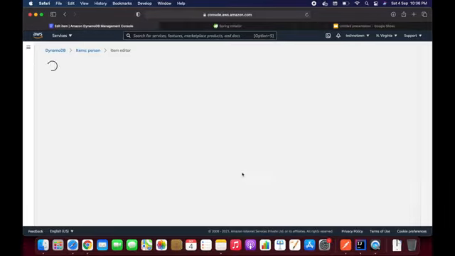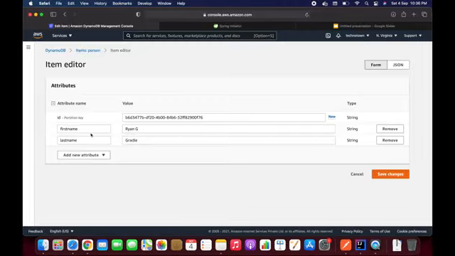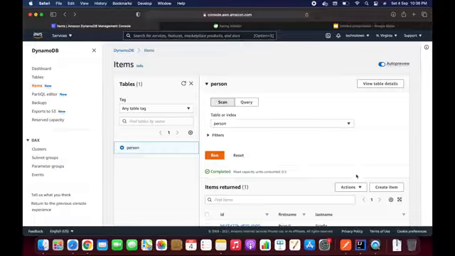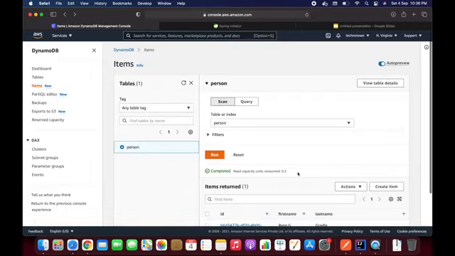Okay, so if you click on this, you will see the attribute names, first name, last name, and you have attribute values here. So if you want to create any new attribute, you can click on that. Okay, and after you added some attributes, you can save the changes, so that will be reflected here. And let's cancel this, and that's it guys.